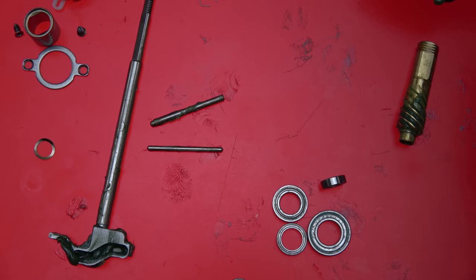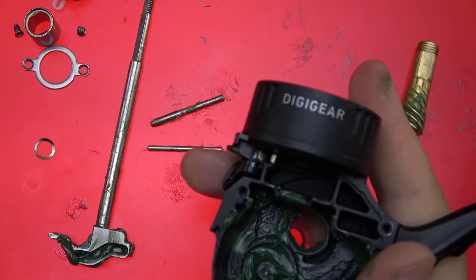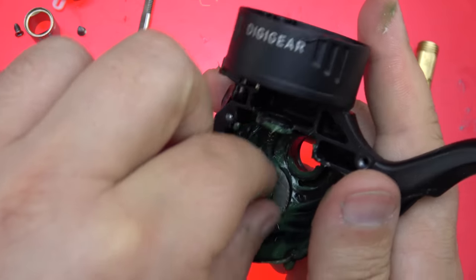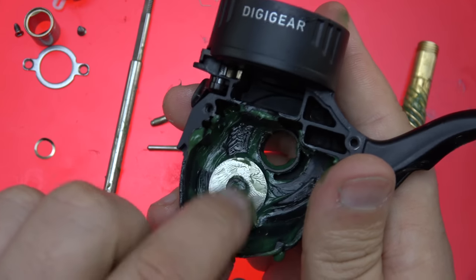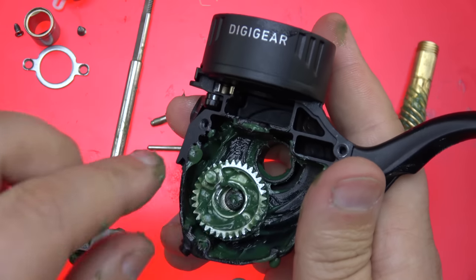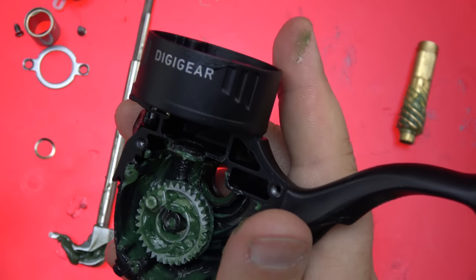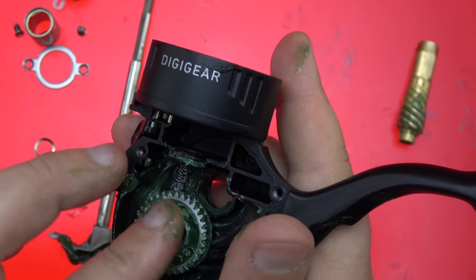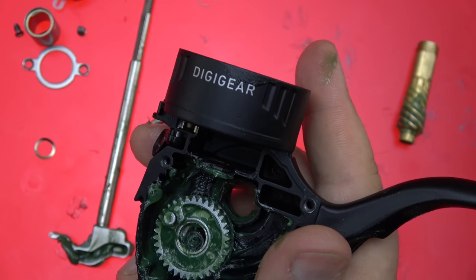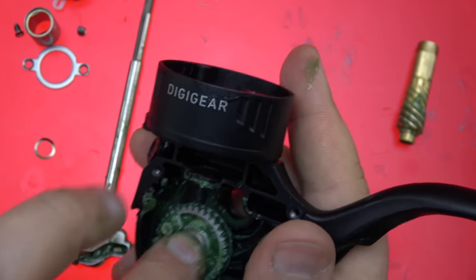We are now ready to reassemble. So where do we start? We're going to go ahead now and reinstall this piece here, making sure that washer is in place. I think I'll put the cam gear, and now we just got to find the right ball bearing, and I think that is it. Making sure not to forget that little spacer. Bingo.